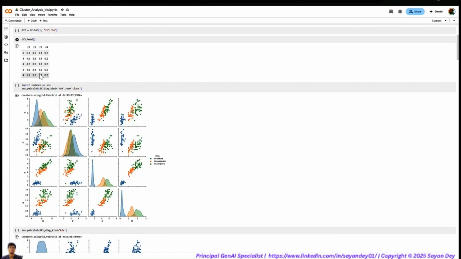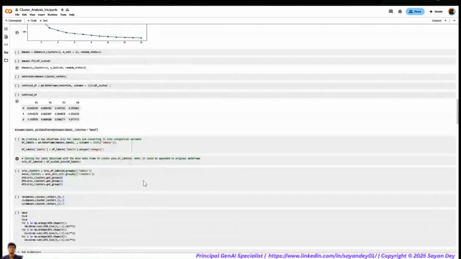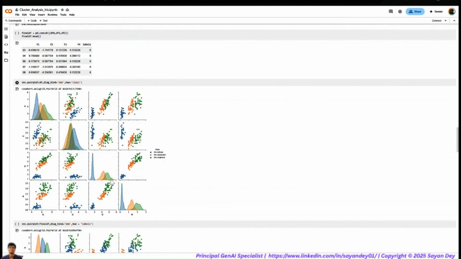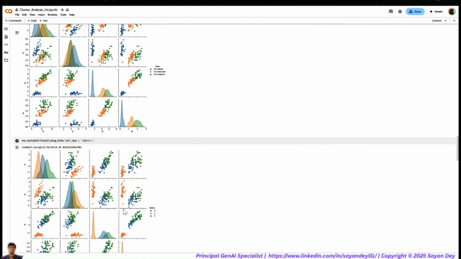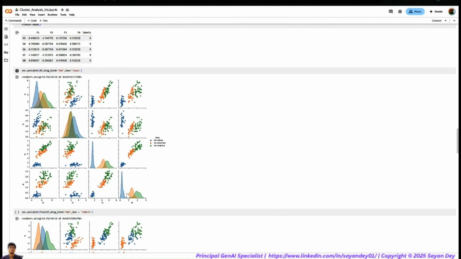You do it with a normal clustering based approach. You try to broadly figure out how many groups there are, because you don't know that initially. You only have a few labels, right? And then you do clustering, and you try to identify the different groups or clusters of data. And now you can compare: this is the approach we are getting using clustering, and this is the original labels.